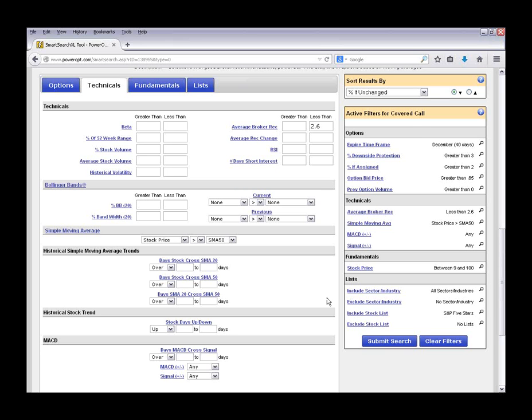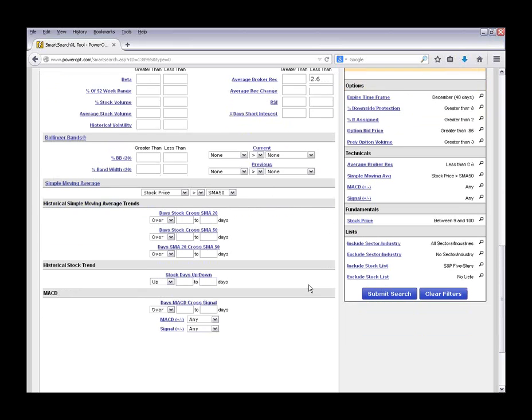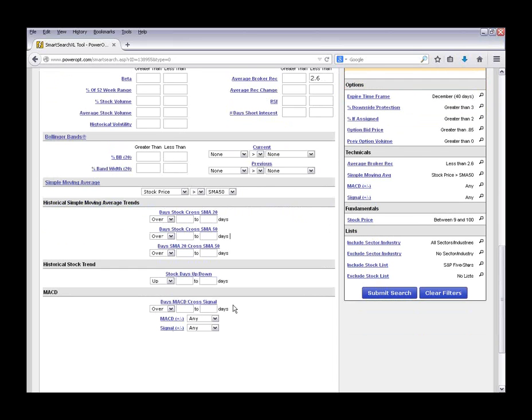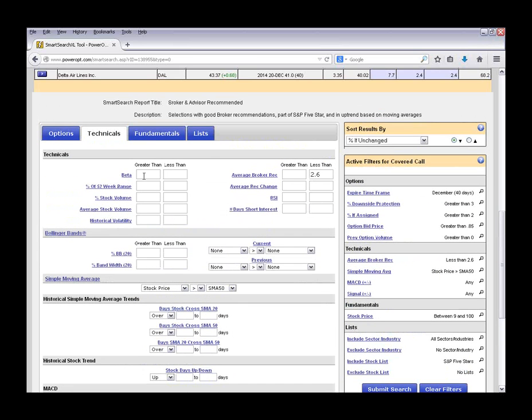We wanted to look for stocks trading above the 50-day or the 20-day moving average, or if we wanted to screen for stocks where maybe the 50-day is above the 100-day or the 20-day is above the 50-day as well. You can also screen for things such as the MACD line to look specifically for companies where the MACD is above the signal line. That's what I tend to look for in a covered call position. I want more of a bullish stock.